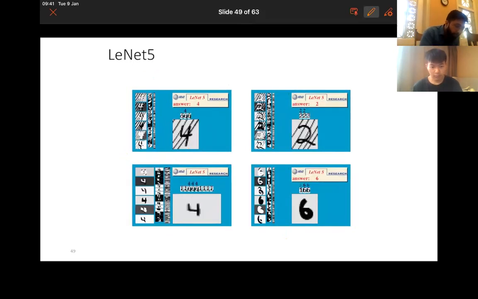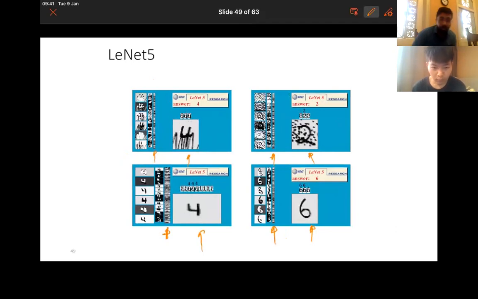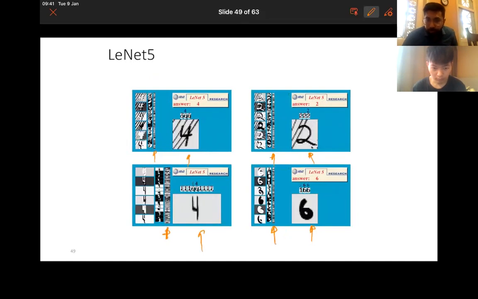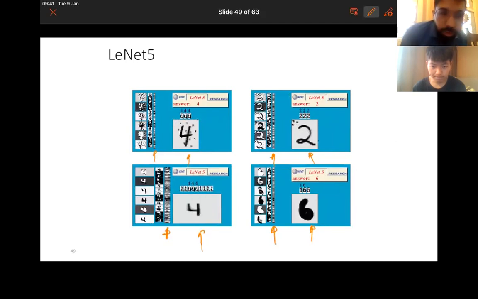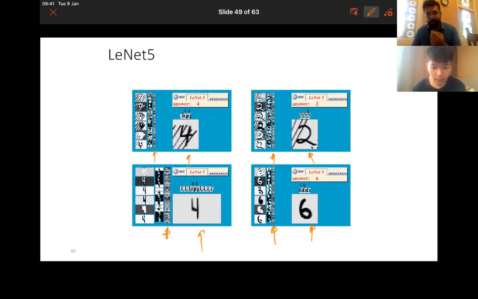You can have even different types of transformations where you put different noise on it, you stretch it, you make it thicker, and this feature does not change, which is very nice, which is exactly what we want our network to learn. Everybody sees the motivation of how we generate these invariant features from a neural network. You use two operations, convolution and max pooling. And the composition of these operations gives you a feature which would not change much with your transformation. Is it clear?